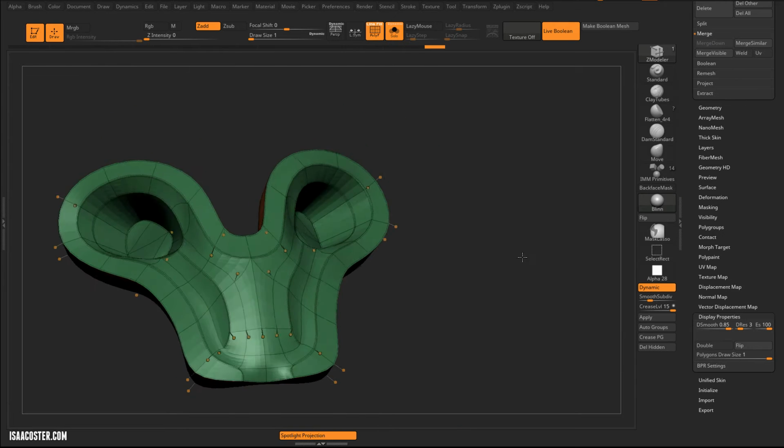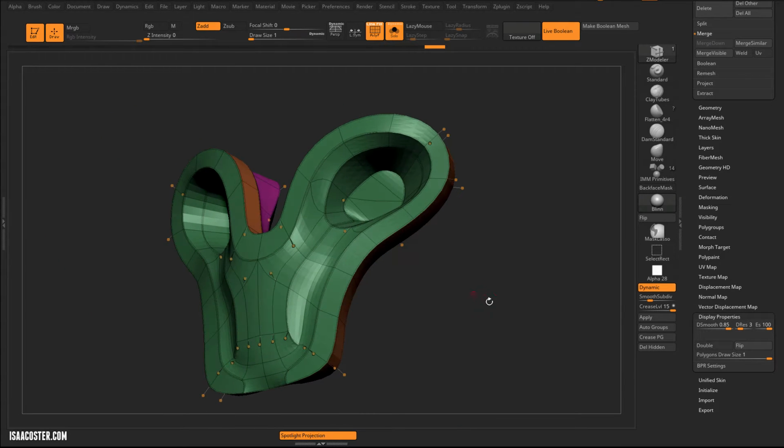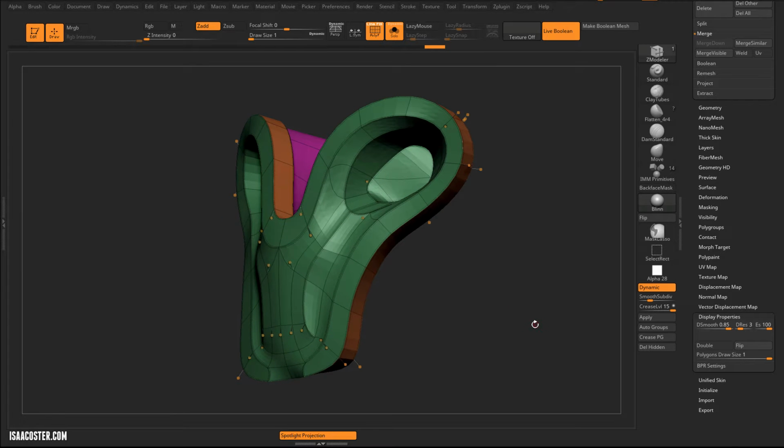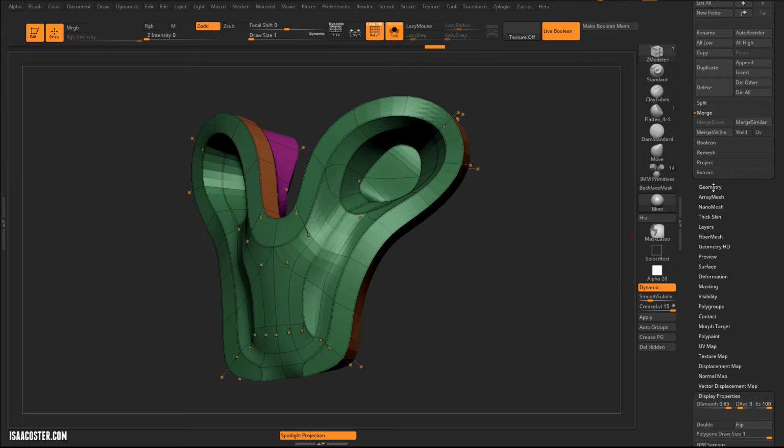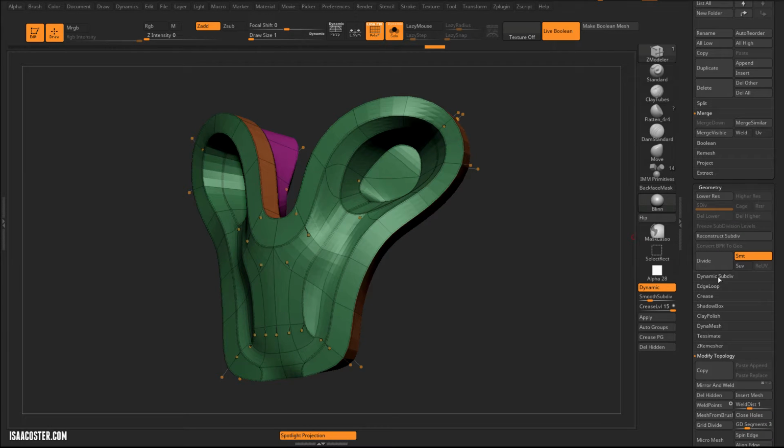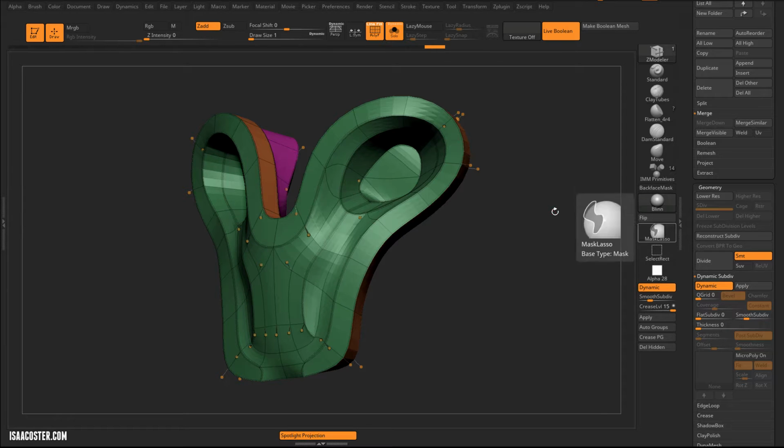Right. So this is a very, very important concept in hard surface modeling with ZBrush. The smooth subdivisions and the crease level. They're not in the same exact menu, but they're pretty close. So we'll go to geometry, and then this is in dynamic subdivision. So you can see I've got dynamic pulled out here. The hotkey for this is Shift D and D.